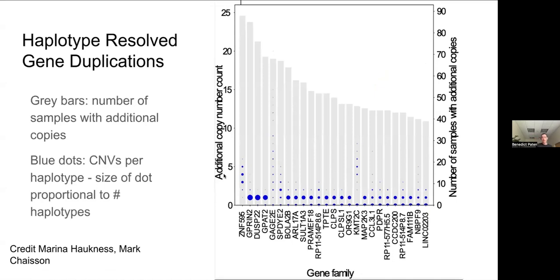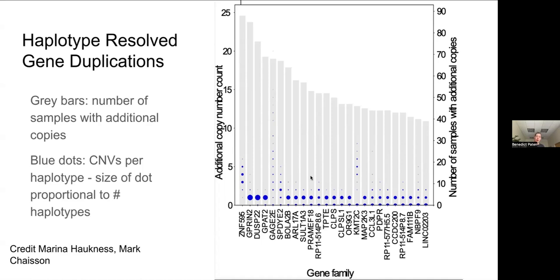One of the interesting things about these assemblies that I think has been underappreciated, I think people have known about it, but we haven't really been able to illustrate it very well, is that human beings are actually incredibly copy number polymorphic at the gene level. Of course, we all know that we have large CNVs in our genome. But it wasn't until I saw this that it really hit home just how copy number variable individual human genomes are in terms of their gene content. So on average, I think per sample, we predict about 38 gene copy number gains per genome relative to GRCh38. I think in total, it was between 6 and 7% of all protein coding genes in the human genome that are copy number variable in one of just our 47 samples, which is kind of mind-blowing, that level of structural variation within the transcriptome.